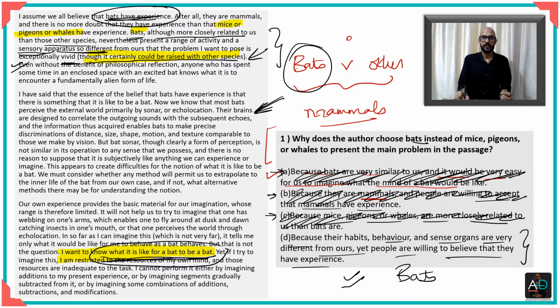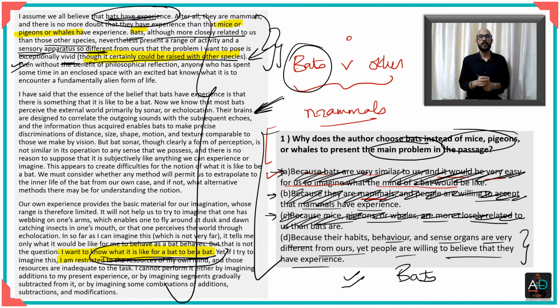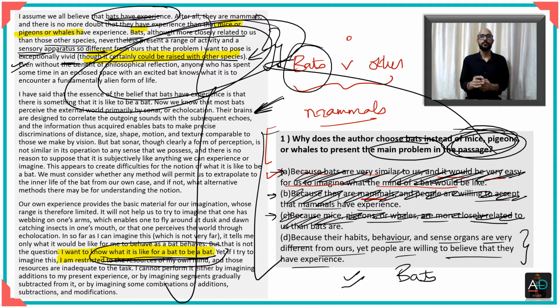You have to first identify the main problem, and then you see as to why bats have been chosen over the other three species. As you can see, this question requires you to have an understanding of the entire passage, and that is why it's important for you to not go and look for the answer in just simply one place. It is more important for you to have a holistic view, and then of course go back to that one particular area where you find things. You must go back to this place, but you must also have an idea of what is given in the rest of the passage.